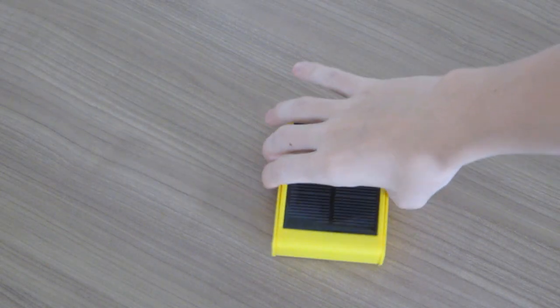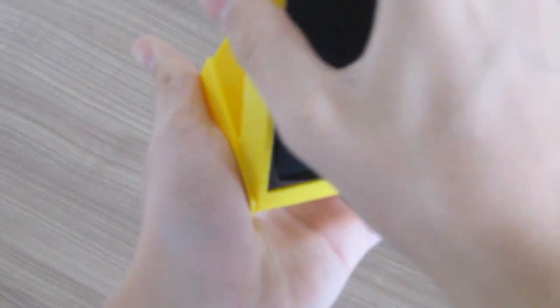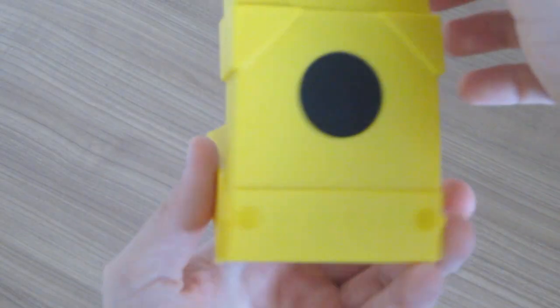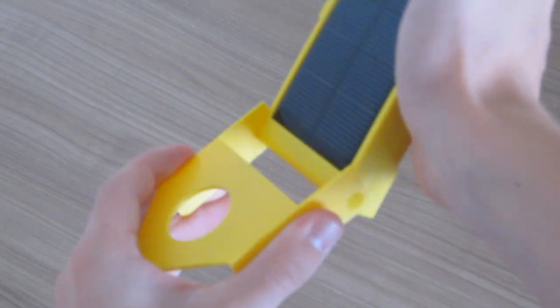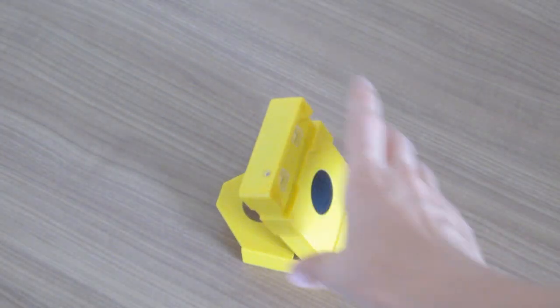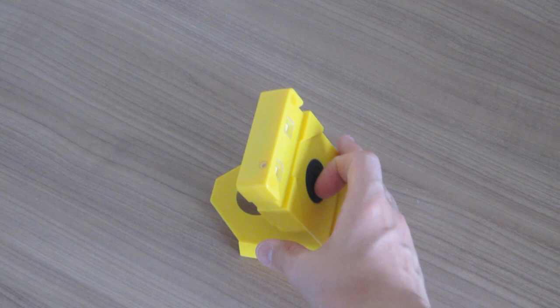You can use WakaWaka Light for reading, as a usual lamp, bed lamp, bicycle front lamp, and even more. There is a stand on the bottom of the WakaWaka Light and it fits perfectly on your table or in the ground, whichever you like.